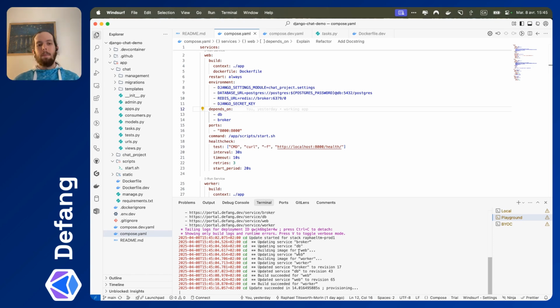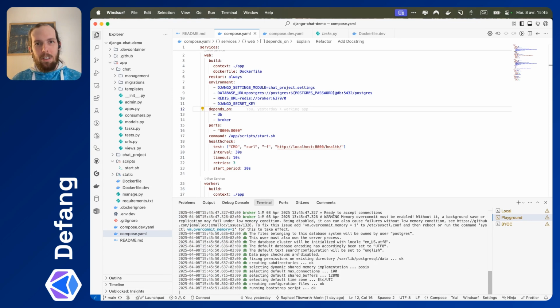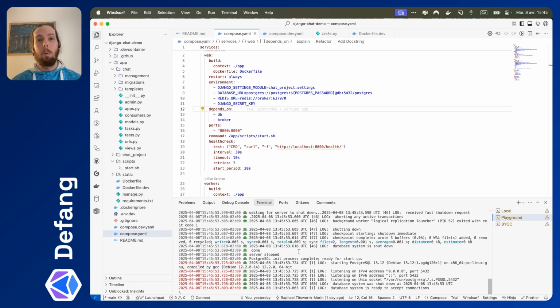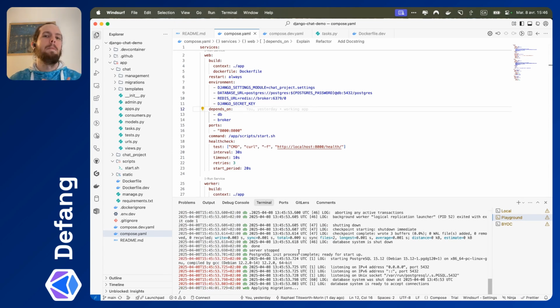But of course, the magic of Defang is that you can take this to your own cloud accounts. So if you have your own AWS account, your own GCP account, DigitalOcean, we've got different support for different features across different clouds, but we are working hard to get them to parity so that you can just take any Docker Compose file to any cloud and get things up and running.